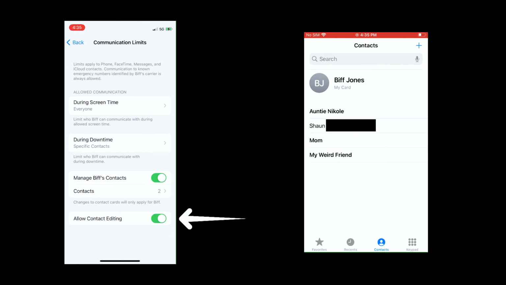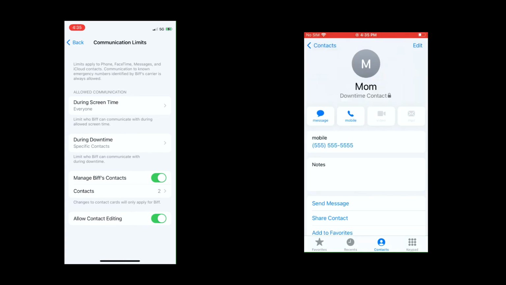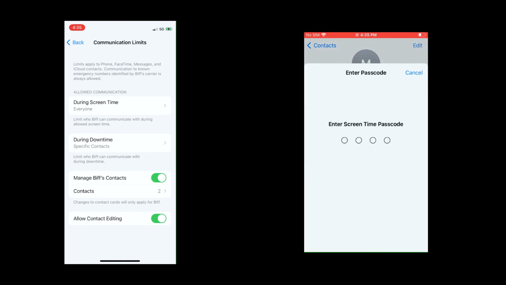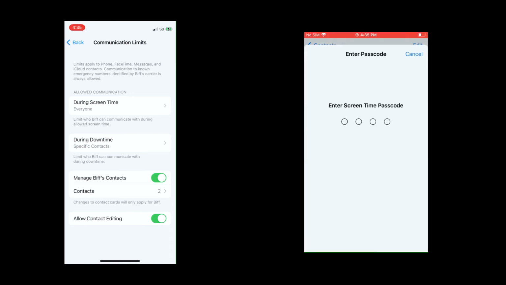Okay, the last option here is the Allow Contact Editing option. So the default for this is on, and what that means is your child has the ability to create and edit contacts. Now that excludes downtime contacts. So back over on your child's phone, Mom was added as a downtime contact. If I try to edit that contact, it won't let me.